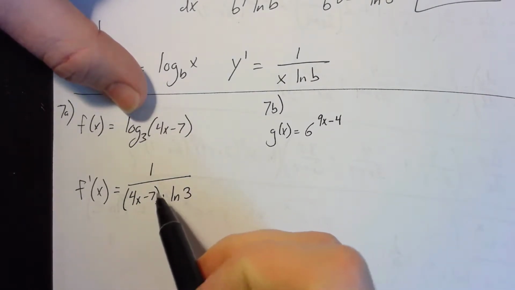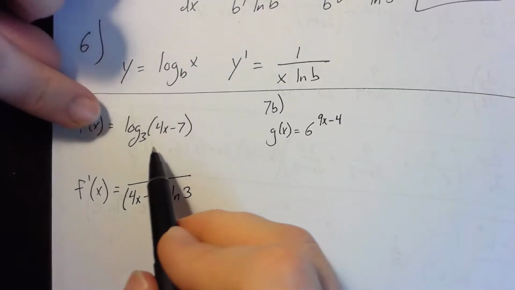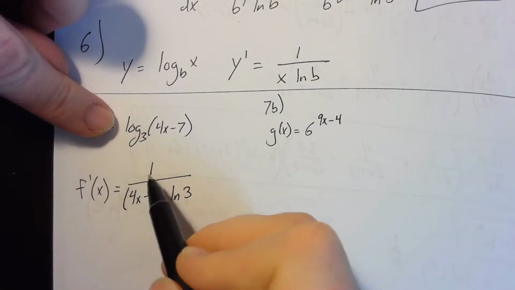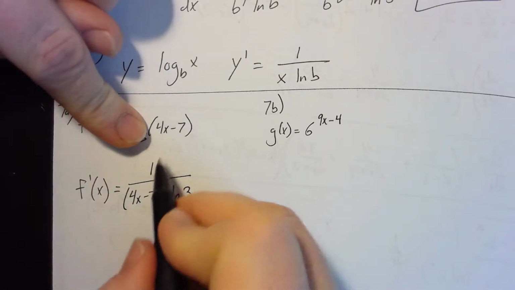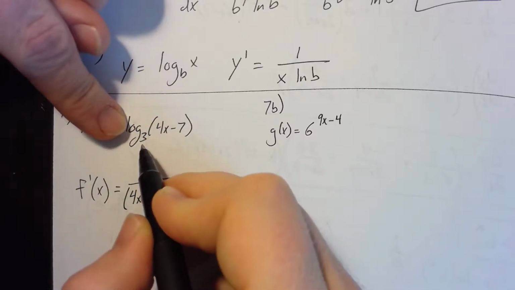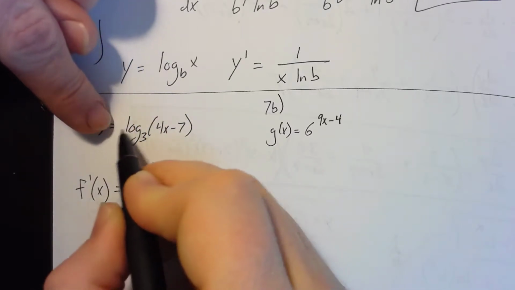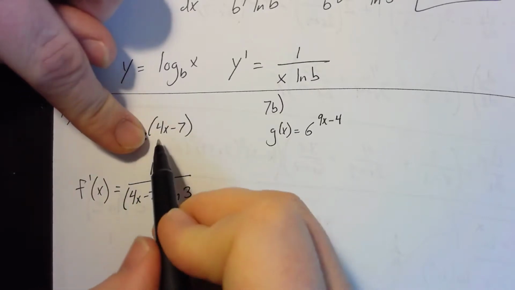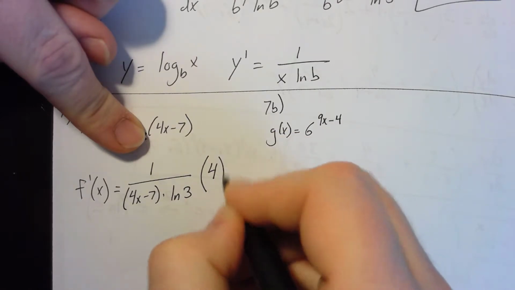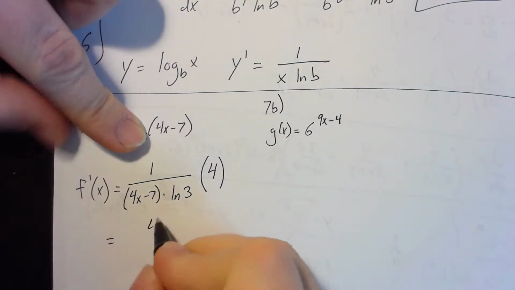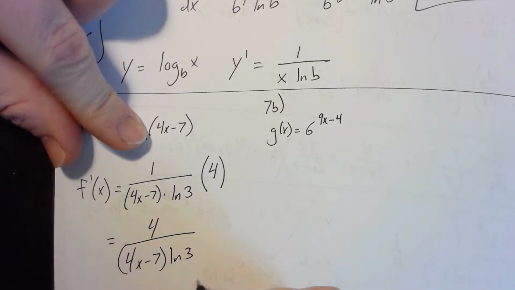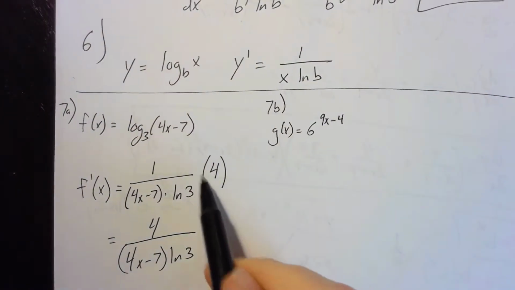Now, unfortunately, we're not entirely done with this problem, because remember, all we've taken the derivative of right now, in this piece right here, is this natural log of 3 base. The natural log of 3, if we've taken the derivative of that, we must look to the interior of that function. Now keep in mind the base 3 is not an interior piece of that function. It is attached to the log function. It is part of it. So the interior is just this 4x minus 7. And the derivative of 4x minus 7 is simply 4, which provides me with, if I simplify this ever so slightly, that. Okay? Just moving it up on top.